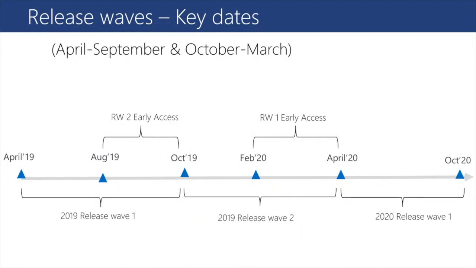This is how key dates look within the current timeline. As of today, we are inside November, and we are inside release wave 2. Hopefully we will release user experience impacting features to early access in February 2020. So first, hopefully around next month, you are going to have the release plan for the first release wave, and we will have the early access available during the February timeframe.